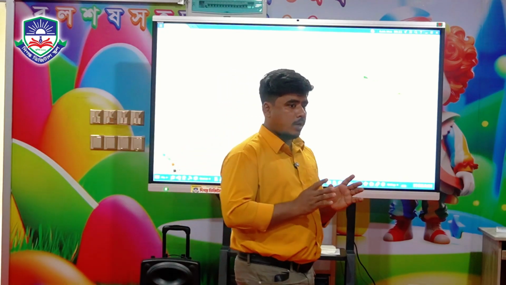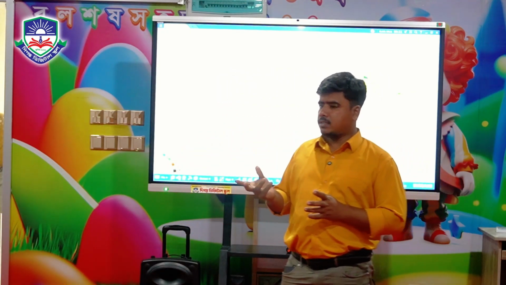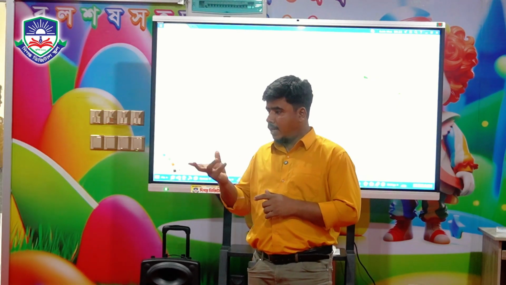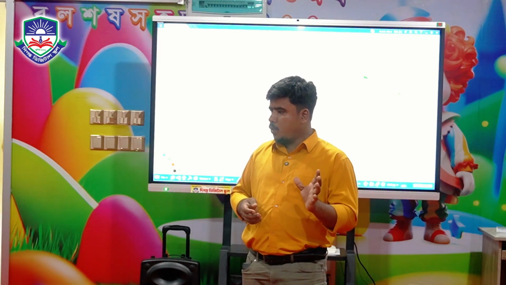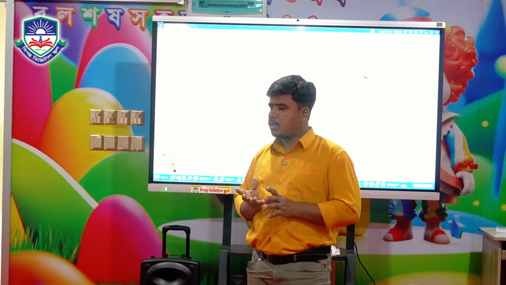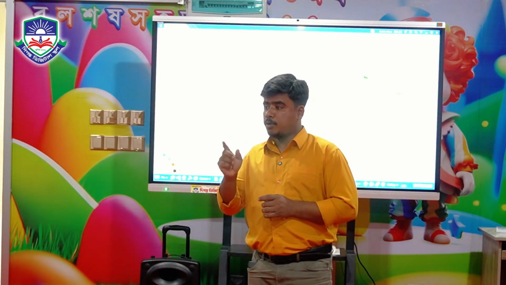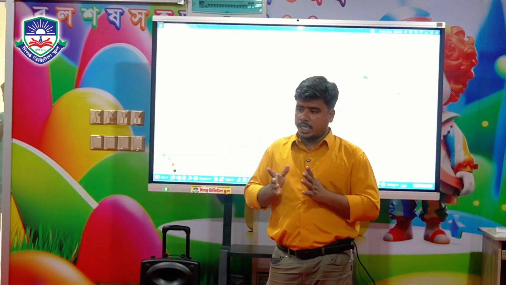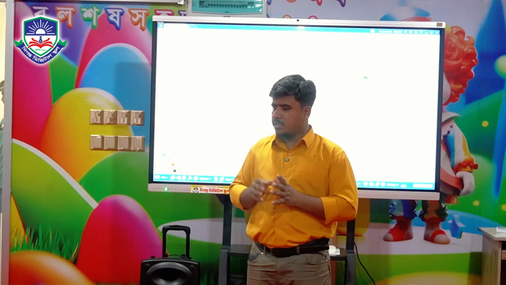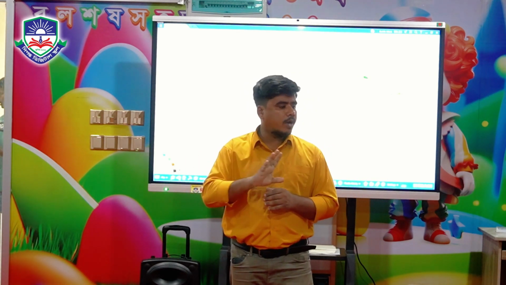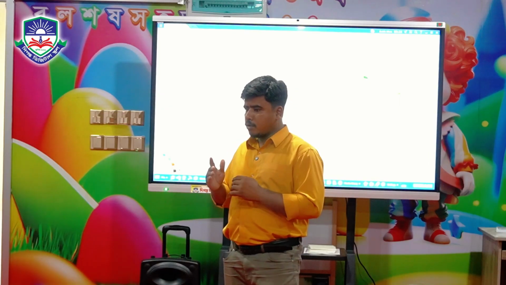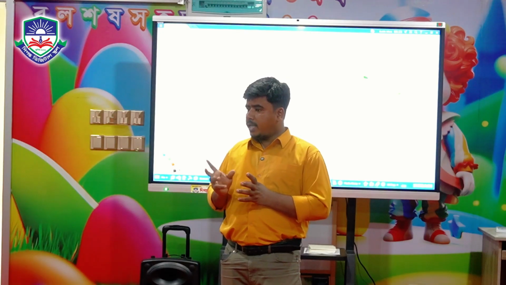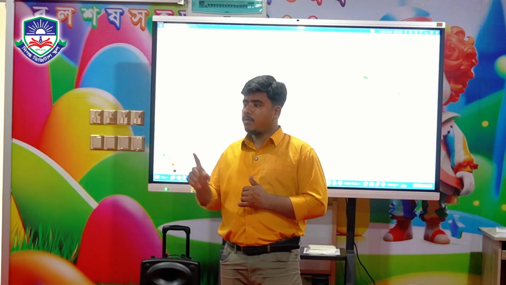And why do the flowers have various colors? Some flowers are red, some flowers are yellow, some are blue. Why are they showing various types of color? Because of the presence of chromoplast. The chromoplast that contains the pigment xanthophyll will show yellow color. The chromoplast that contains the pigment phycoerythrin will show red color.